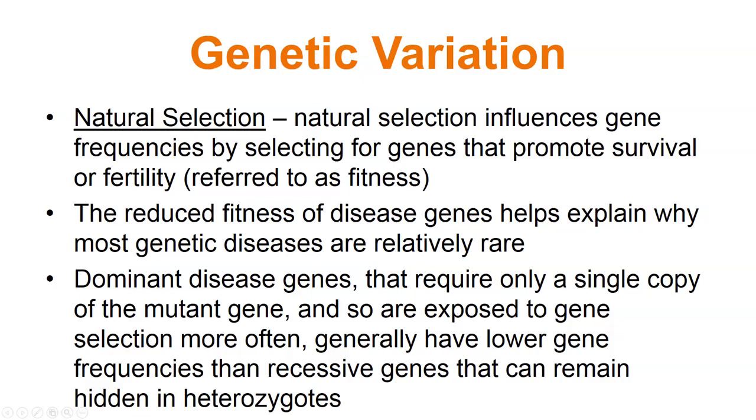And that's why dominant disease genes are much less frequently seen in the population than recessive disease genes. Even though in many cases the incidence of disease looks about the same, we did the calculations and you saw those autosomal recessive disease genes are present with almost alarming frequency, okay? Because they're not always being selected against.